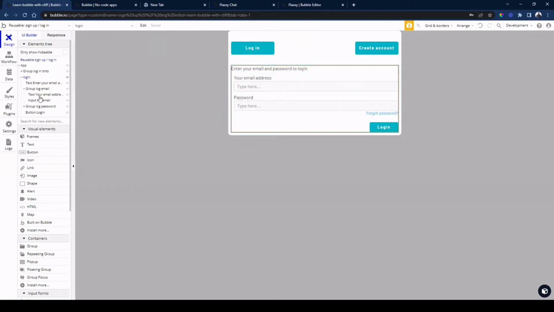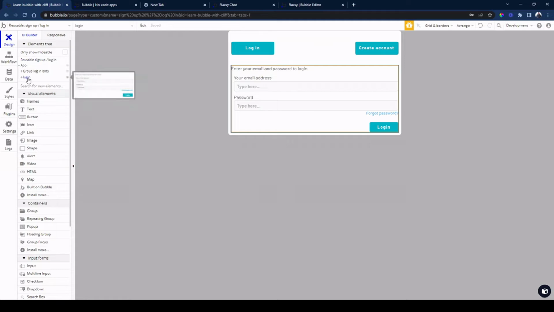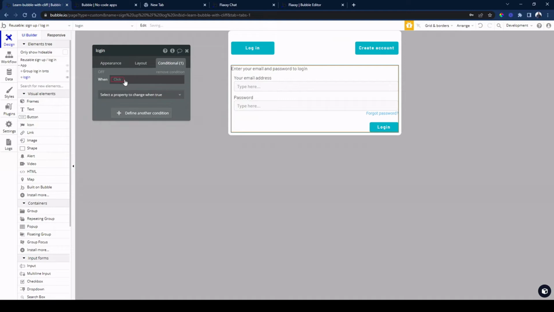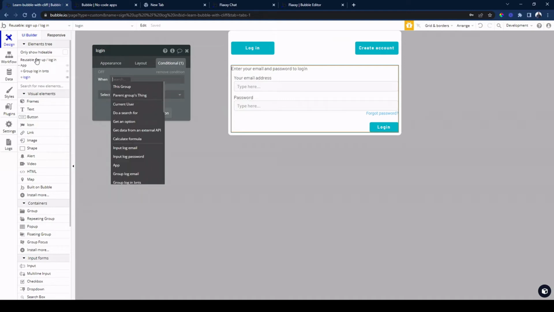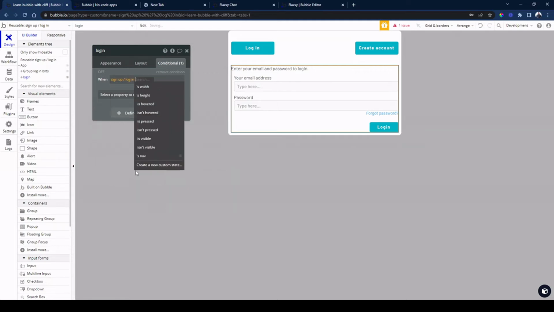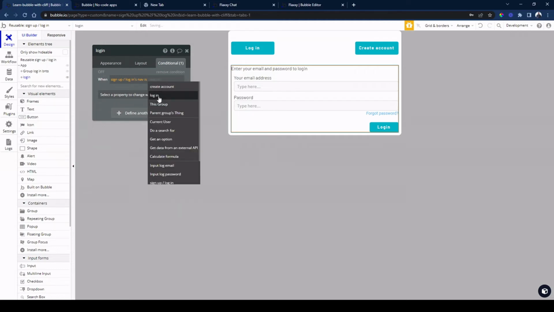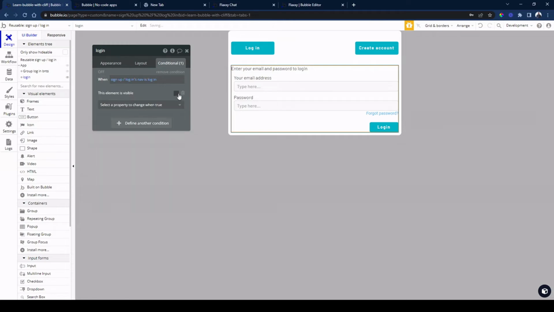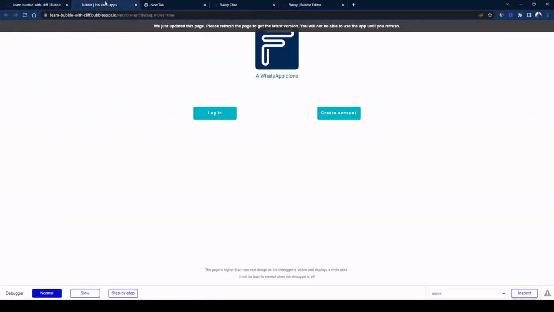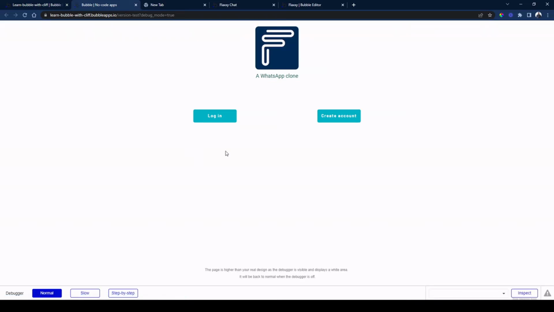Now let's give this group login a conditional for when it's supposed to show. We're telling it to only show when the reusable element state that we just created, on our reusable element called signup, is login. Then we want this element to show. Now if we refresh our page, we're not going to see anything because that state is empty.